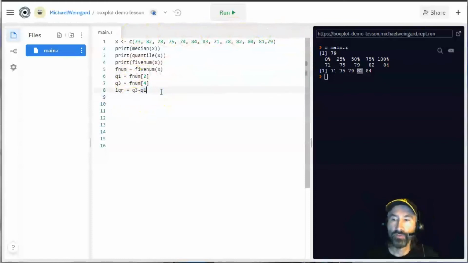Okay, so now we've got some really cool things going on. All of this relates to how we would like to visualize this data. When we go to visualize quantitative single variable data, one way is using a histogram, and another way is using something called a box plot.